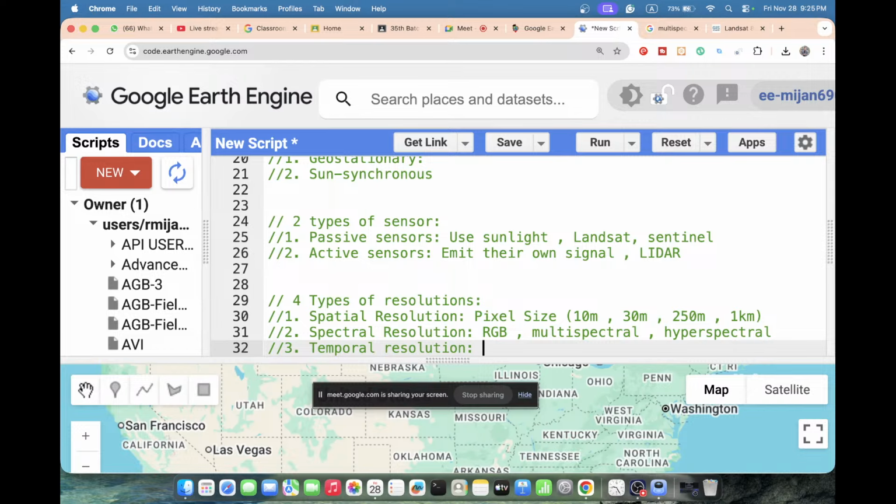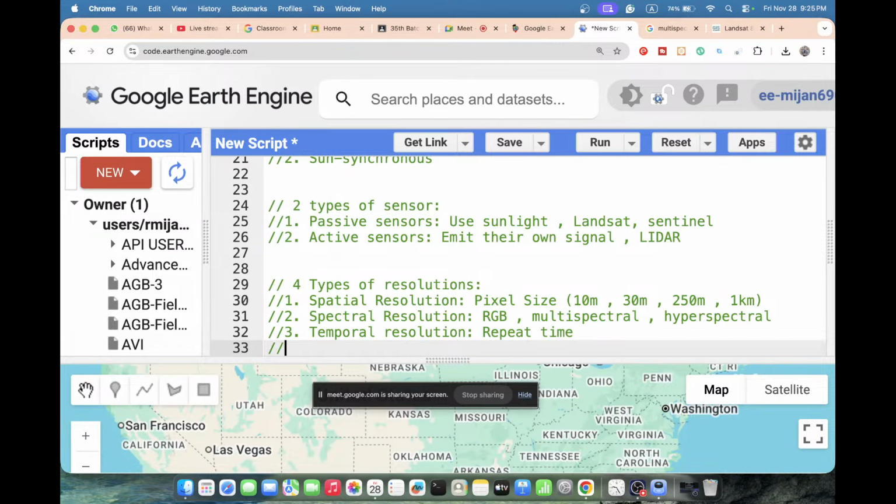Suppose 5 days, 16 days. So we find that different satellites have different temporal resolution. Temporal resolution is mainly repeat time, how many days, suppose for Landsat, Sentinel, the repeat time for the same place. So it's called the temporal resolution.